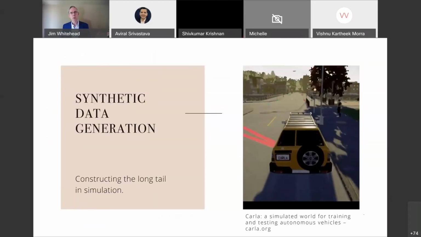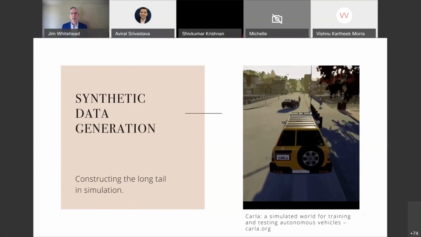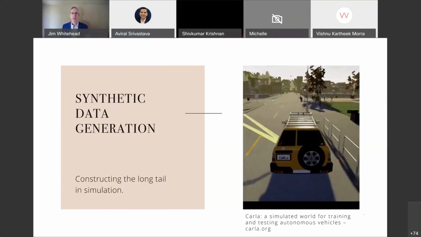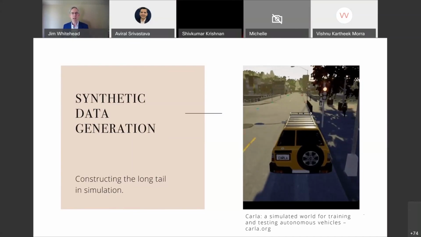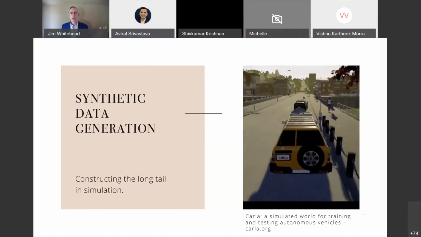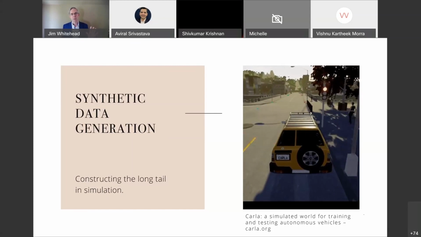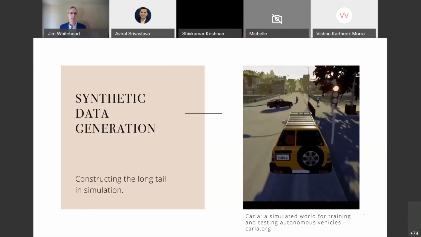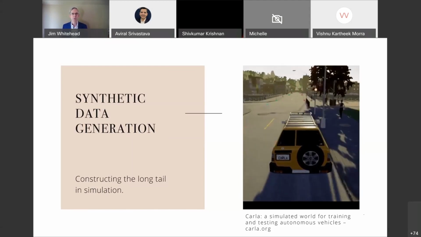All right, so one approach for addressing the long tail is synthetic data generation. If you were trying to look for all of the wonderfully weird stop signs in the world, you might have a problem if you're doing all of your training data collection or real world testing in a small number of cities. Those cities just may not have certain examples from that long tail. One approach for getting around this problem is synthetic dataset generation, where you synthetically create the data that you need and simulate this long tail. Now, you have to know it exists and know its properties to be able to simulate it, but very often there are datasets that already have examples of a lot of these weird situations in them.